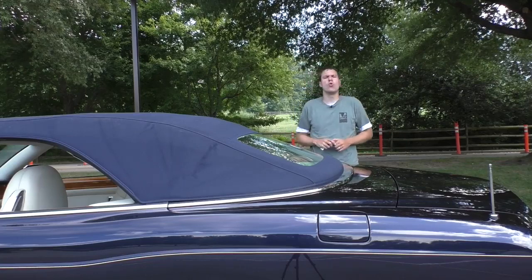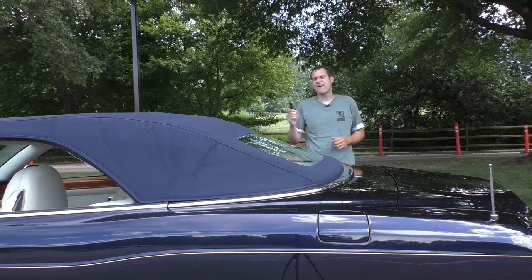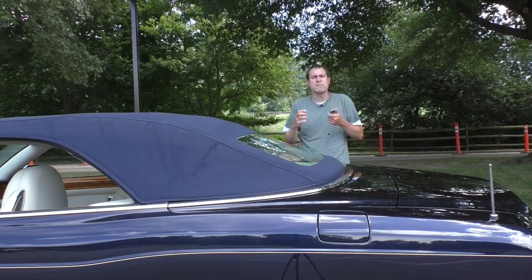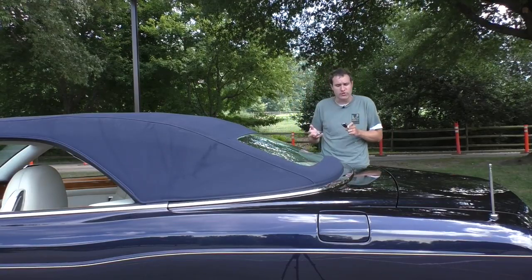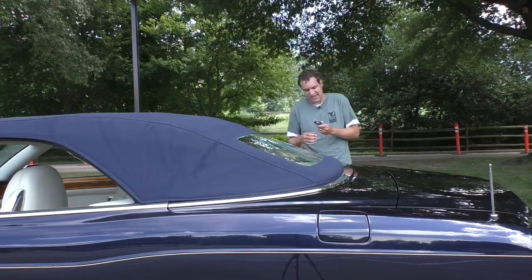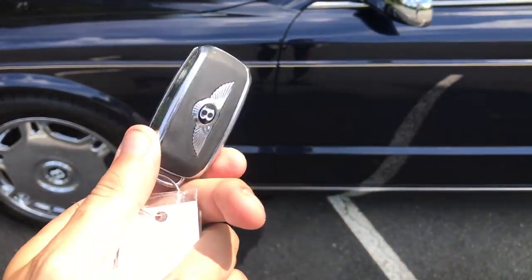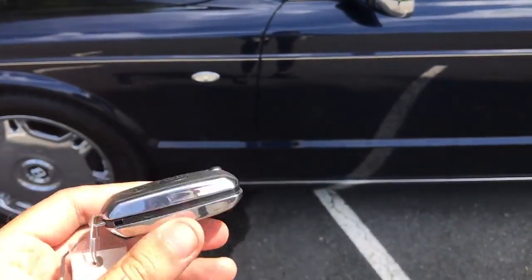Now, my personal favorite old school feature in this car is the key fob. This car came out right before the key fob revolution, where they're now really tiny and they have a million functions. This one is large. It is surprisingly big, takes up a lot of space in my pocket. It's really heavy. And in spite of that, it only has 2 buttons on it, lock and unlock. Can't do the trunk, can't roll down the windows, can't start the car.